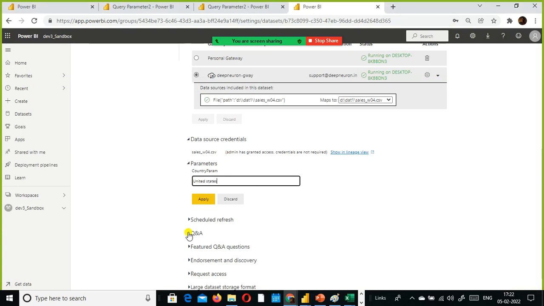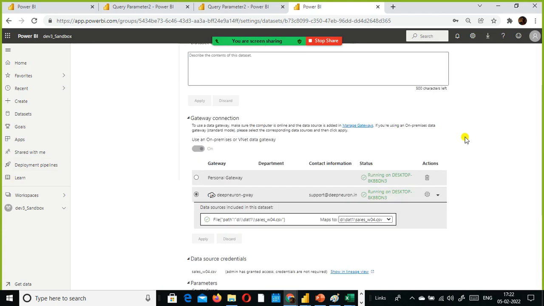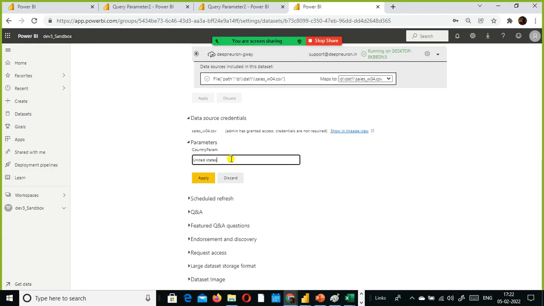This is the end user's job. Let's say I am the manager. Somebody developed the report and published it on the cloud. My job is just to go and type the value for the parameter. If I type the condition and apply, the report should display United States related information.